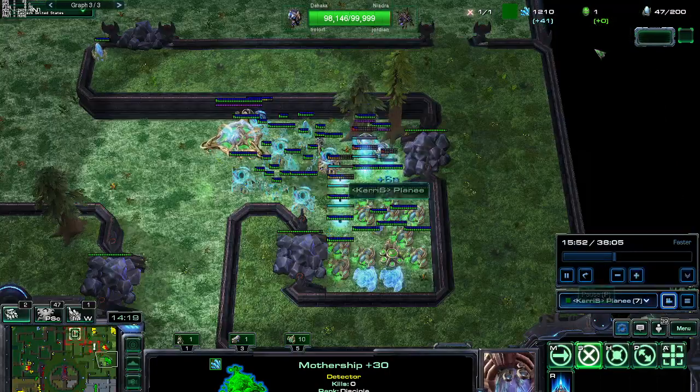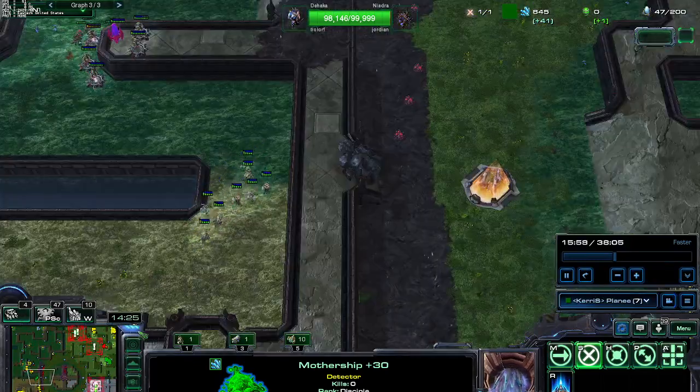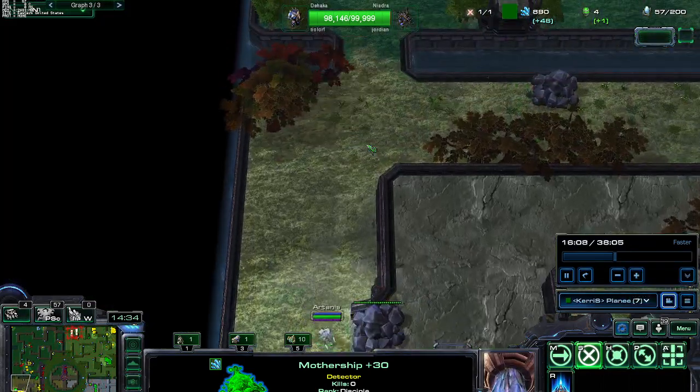Doesn't matter. So I'm at the point where I have a bunch of minerals, no gas. So here's the part where you make a bunch of gates, or a bunch of units.